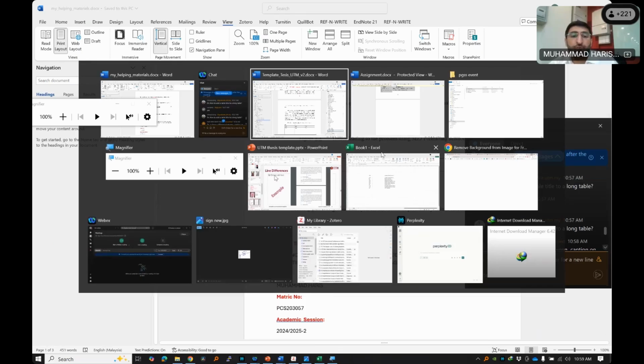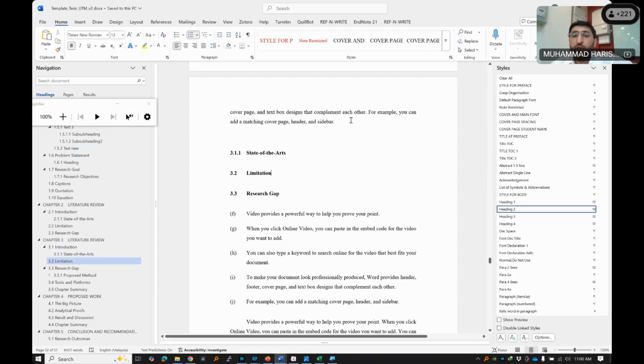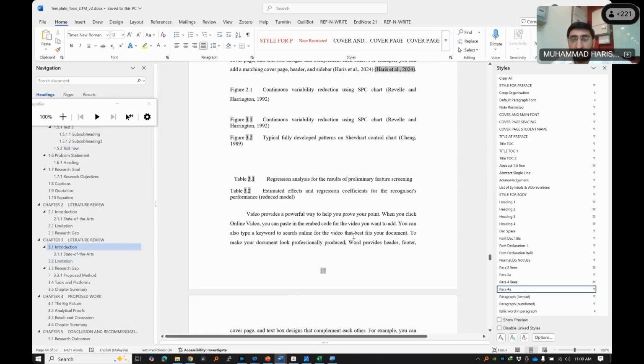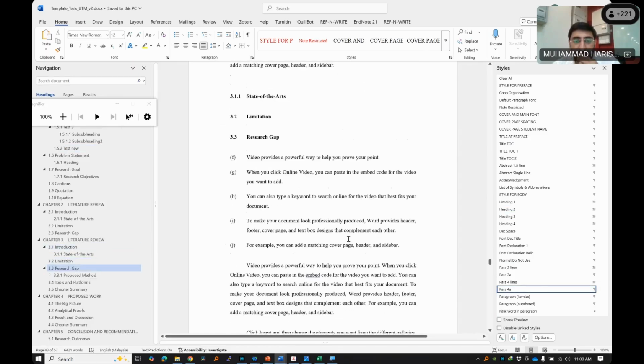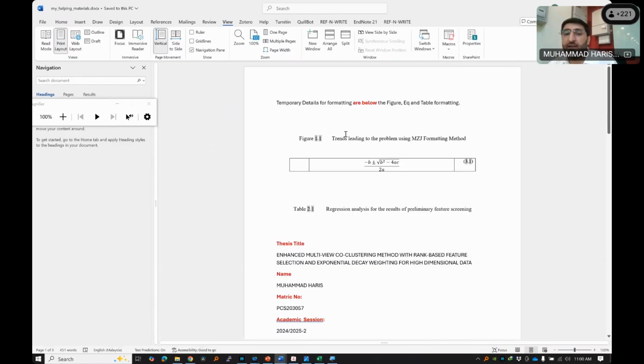Okay, so for example, if I am in chapter number 3 and here I want to have an equation at this place, assume I want to have an equation here. So in that case there are some options for the equation, but the most efficient one is the one which I gave in the template file. I will go to my template, and here you need to copy this table. This is actually a table, you need to copy this table.